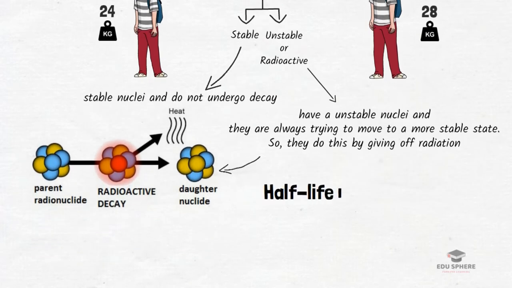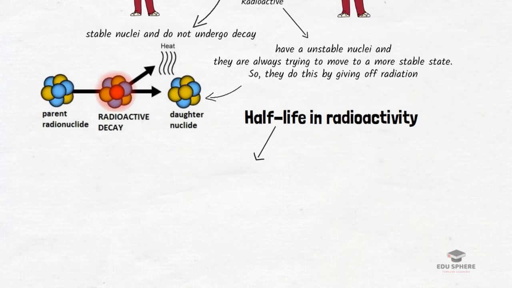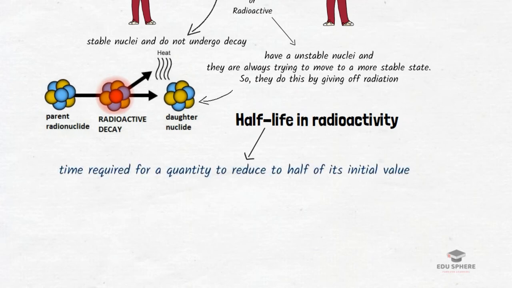Next is radioactive half-life. The thing that makes radioactive decay process so valuable for determining the age of an object is that each radioactive isotope decays at its own fixed rate which is expressed in terms of its half-life. So the decaying process follows a fixed path. This constant rate is known as half-life. If we go by definition, the half-life is the amount of time it takes for half of the atoms of a specific isotope to decay.